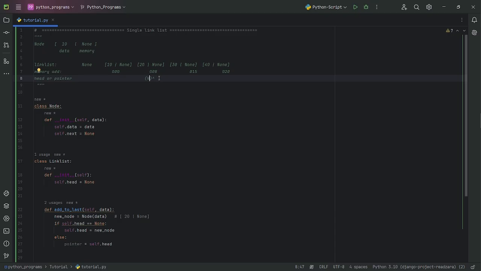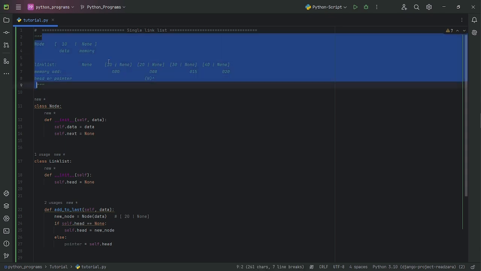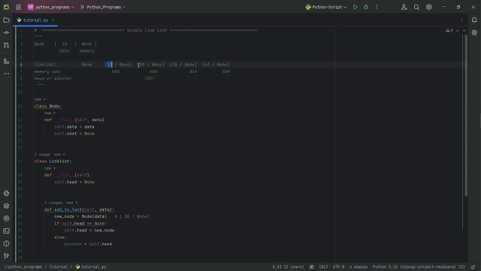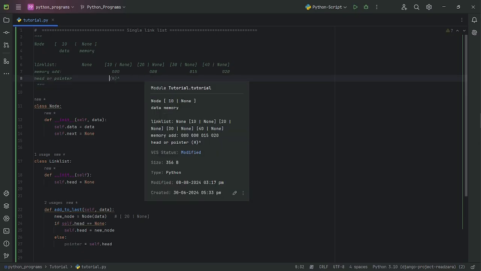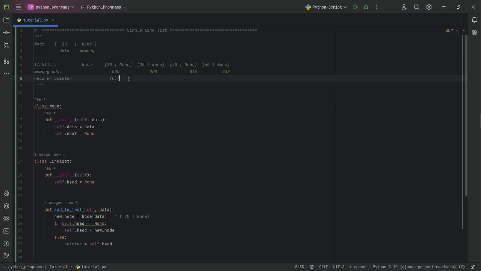Now I just want to print the existing nodes, what nodes and data my linked list is holding in memory. So for traversing or printing the entire linked list, I want to start from here, from this to this. But as I told you, a single linked list is unidirectional, so from this point I cannot go back to this point. So this is the restriction.